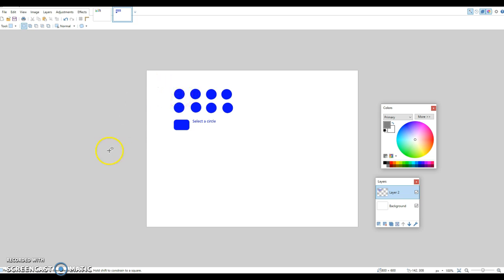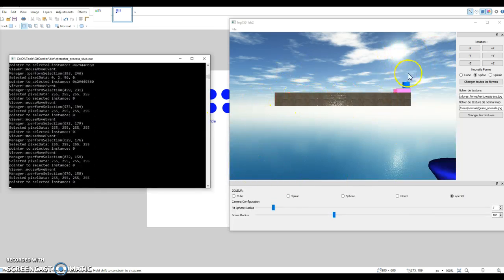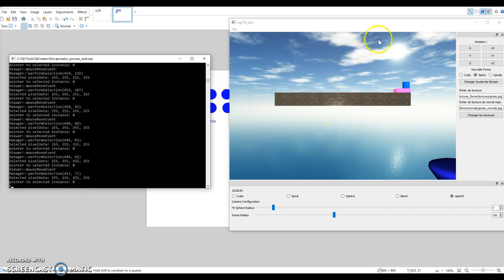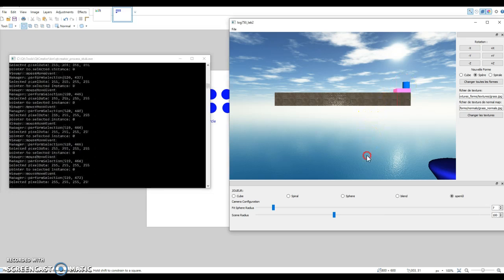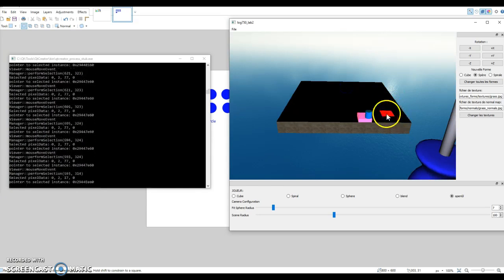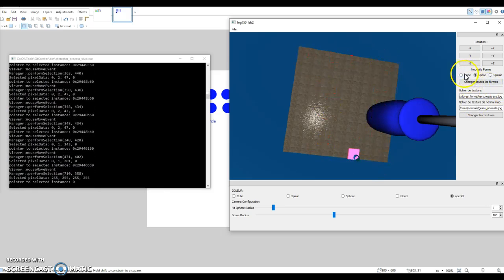Let me show it to you in the software directly. Let me stop this a second. Let me show you directly in the software how it works. So here you have a skybox, like six walls of the world. You see the water and the sky and everything. Here you have a tool. This is a player that you can move around by playing with the arrows. I think it's working. Yeah, okay. And then this here is 100 by 100 square. Let me turn this into a sphere. It's going to be easy to see.